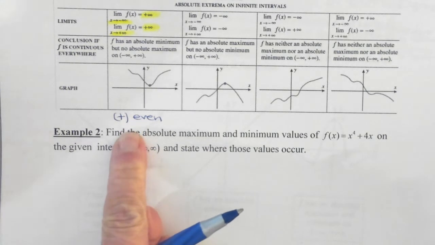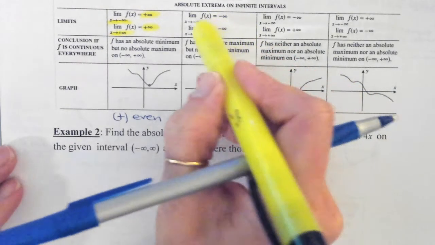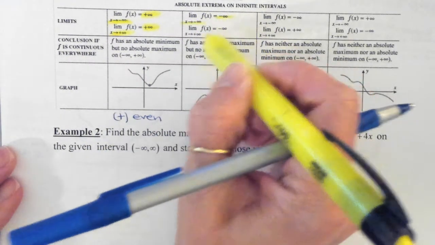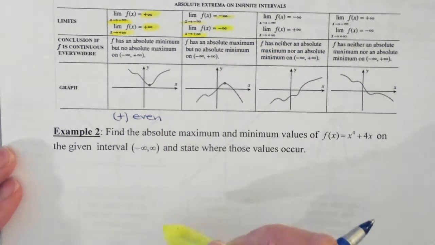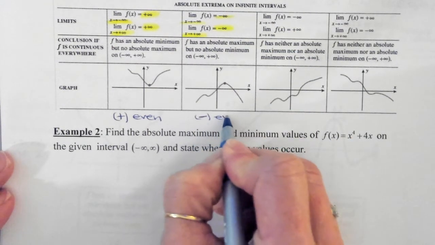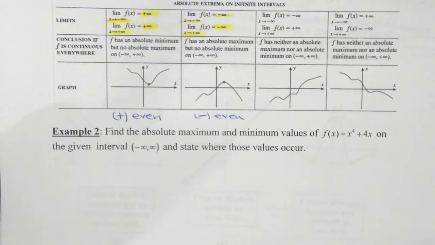Okay, think about the easiest one that we could do, x squared, right? A quadratic. If you have positive x squared, you know the graph goes like this. Negative x squared, the only difference is they flip down, right? So that's the same idea here. If you have the limit as x is approaching negative infinity, and your y value is heading towards negative infinity, and then on the other side, as x is approaching positive infinity, your y value is still heading towards negative infinity, this is a negative leading coefficient even degree function. It could be a fourth degree, it could be a sixth degree, it's just an even degree. The end behavior is the same as a quadratic.